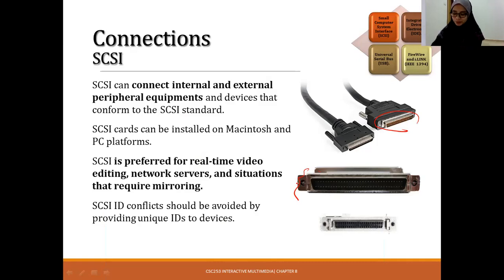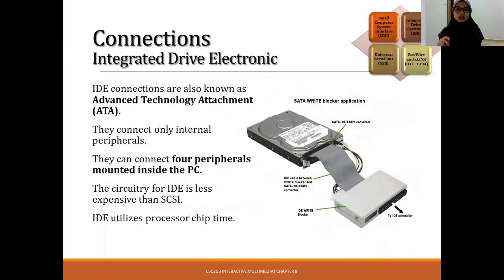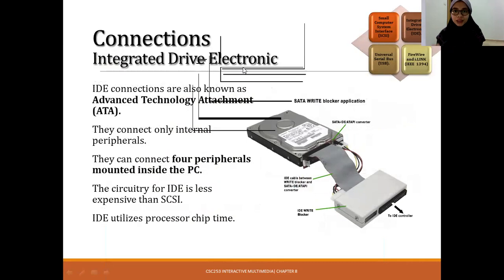And then the second one is integrated drive electronic, IDE. IDE connections are also known as advanced technology attachment, ATA. They connect only internal peripherals. So when we say internal peripheral, where do we see it? When you open the casing, right? The casing, or maybe the layman term is CPU, right? But basically this is not the CPU. It connects everything on the CPU.